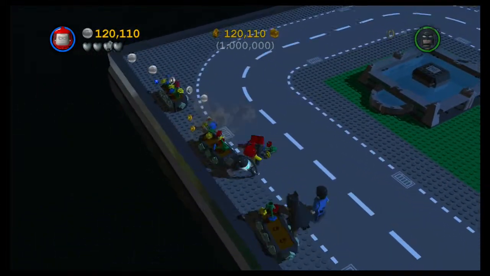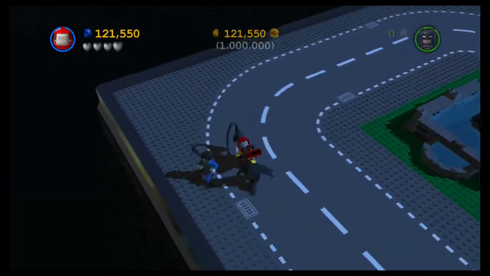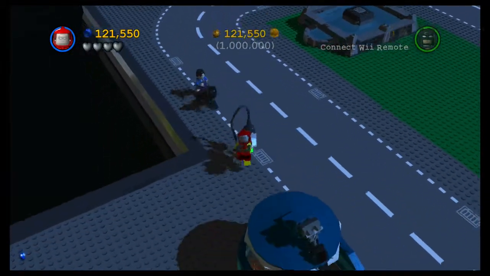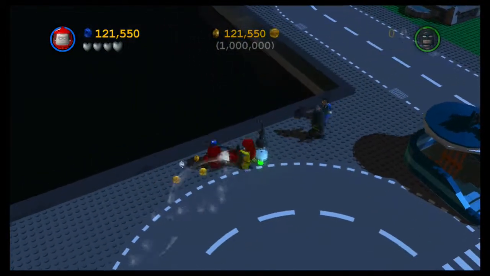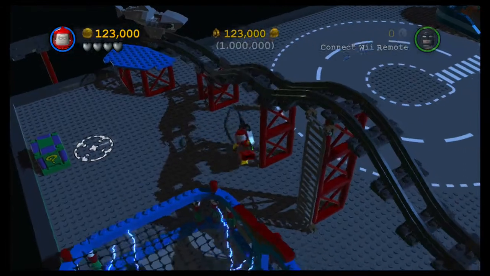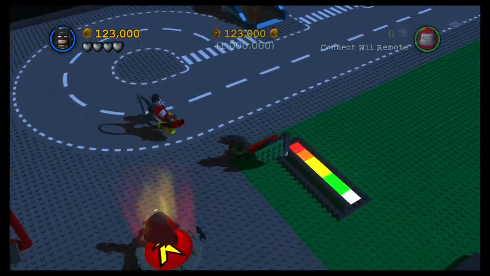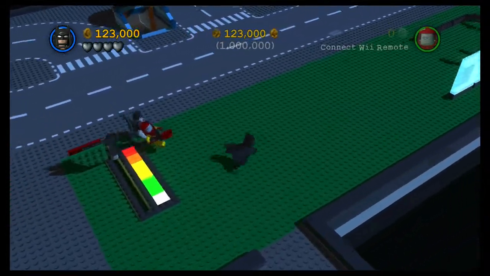Anyways, going to blow up all this stuff and blow up that and get ourselves a blue coin. There we go. We're already up to 121,000. Yeah, that's right. I was wanting to make sure I was correct. Anyways, we won't be able to do the Riddler ones. We won't be able to do the Joker ones, and I know you're probably like, hey, that's spoilers, but we won't be able to do them.